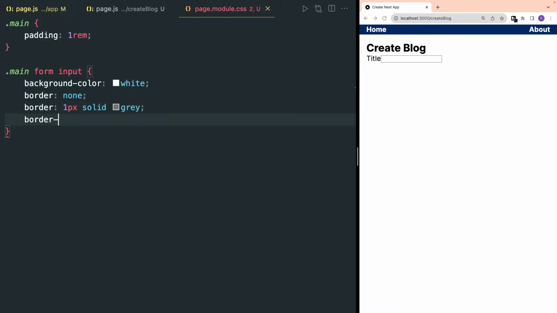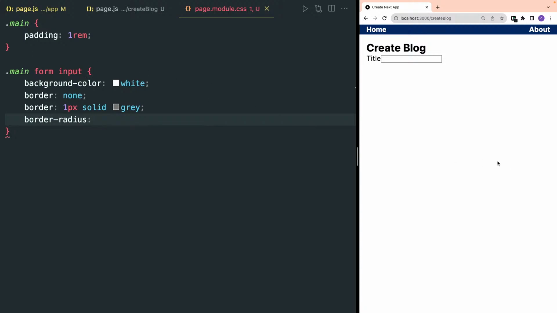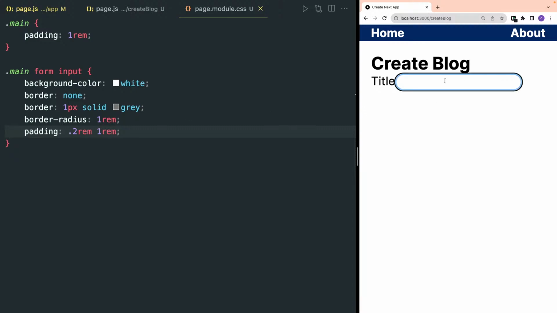Now I will write border radius. Let me zoom in a little bit so that we know what is happening. Okay, border radius 1 rem and padding should be 0.2 rem and 1 rem. When we write something, okay, color should be color.